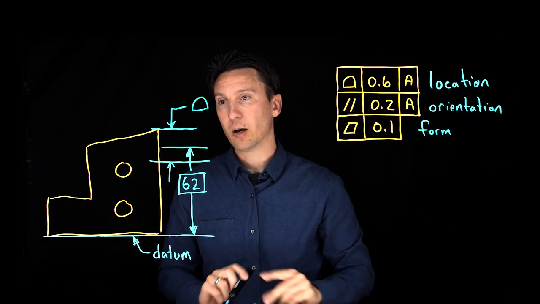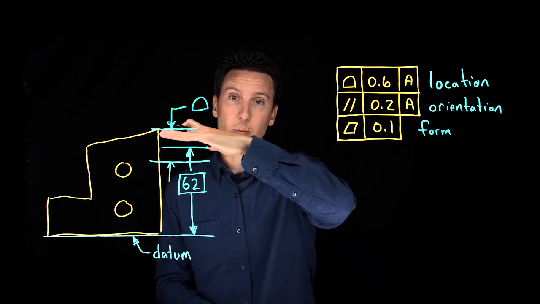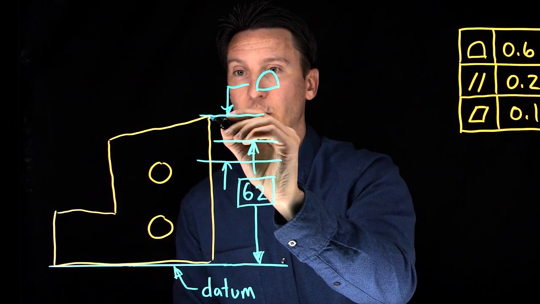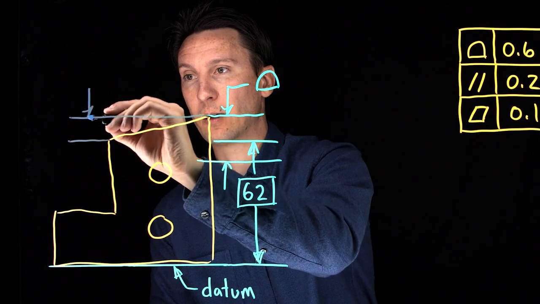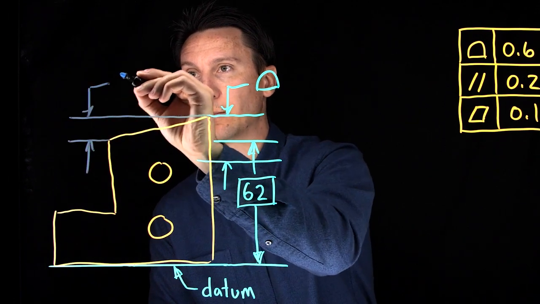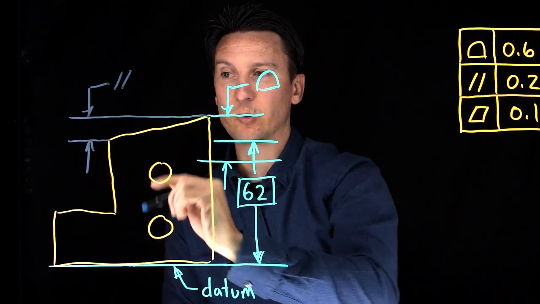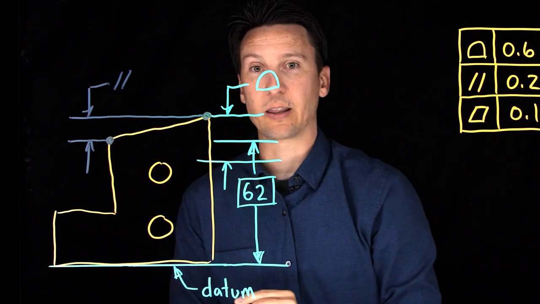Now with parallelism, parallelism isn't really caring about the basic dimension at all. All we care about is the relationship the tilt to the datum. So now you're going to be looking at that max minus the min and that will be the parallelism. So how much is that surface tilted relative to a datum plane? You're looking at that min point and that max point and looking at that deviation.